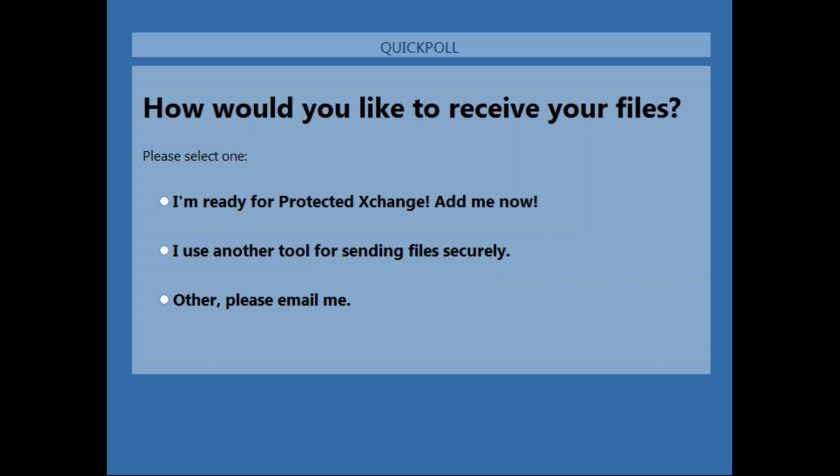All right. Can we move clients over directly from Motif? If you're asking whether you can export everyone from Motif and then import them into Protected Exchange, Motif, unfortunately, doesn't have an export option. It's just another one of those functionality things that was one of the reasons we wanted to build our own system, so we could build in all of those things. So unfortunately, you can't export your clients in Motif. But what I find a lot of our clients are doing is they have a tax software where all of their clients live, and you can export right from there.